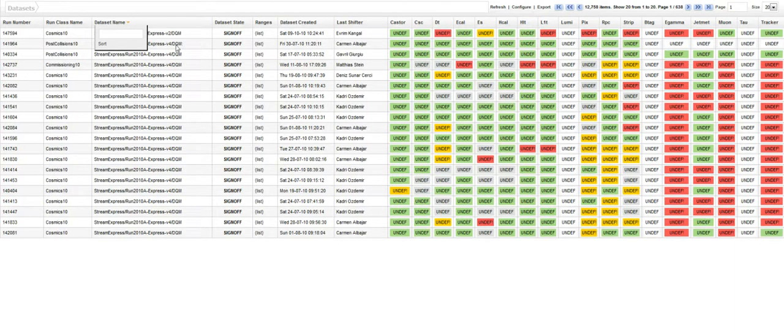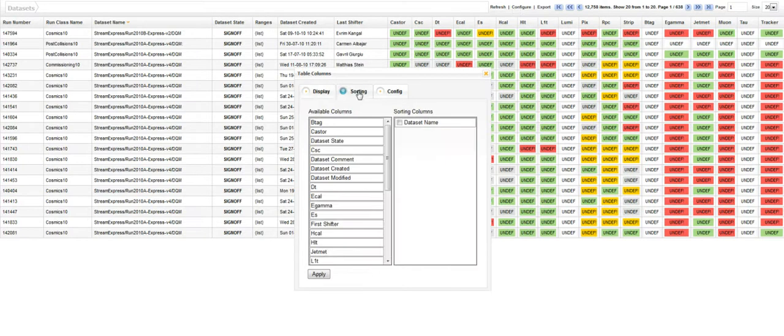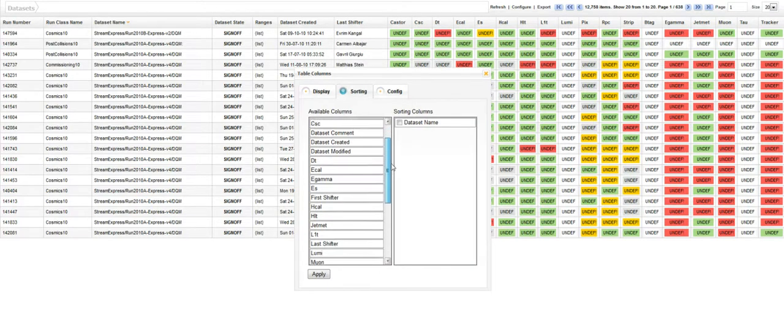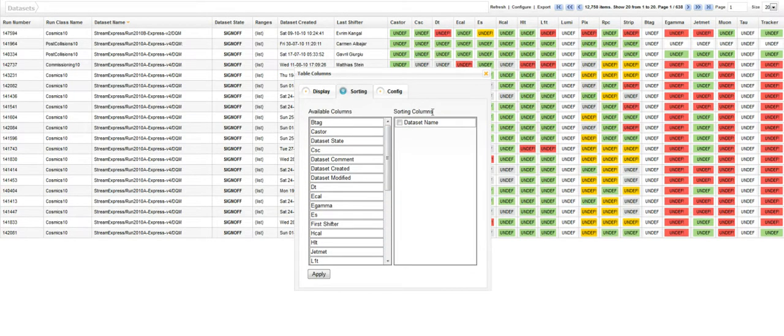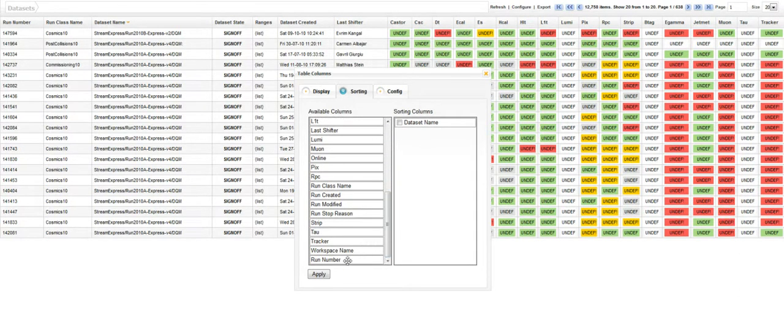If you want to sort on more than one column, you have to go again to the Configure, Columns. There is a Sorting tab, and you see Available for Sorting columns, which basically lists all the columns that are not being used for sorting, and the sorting columns. Let's move back to the same sorting that we had previously.